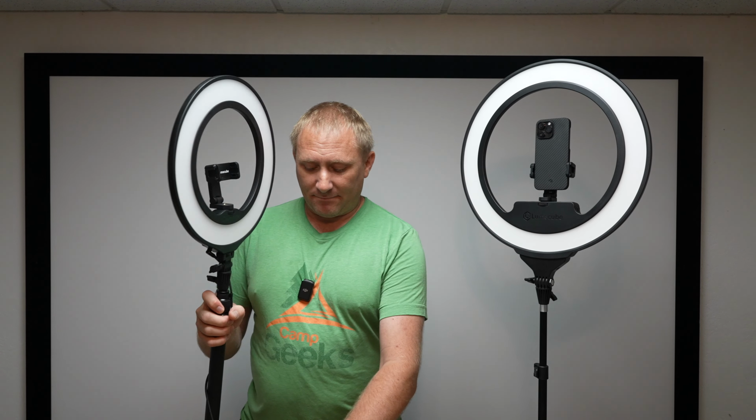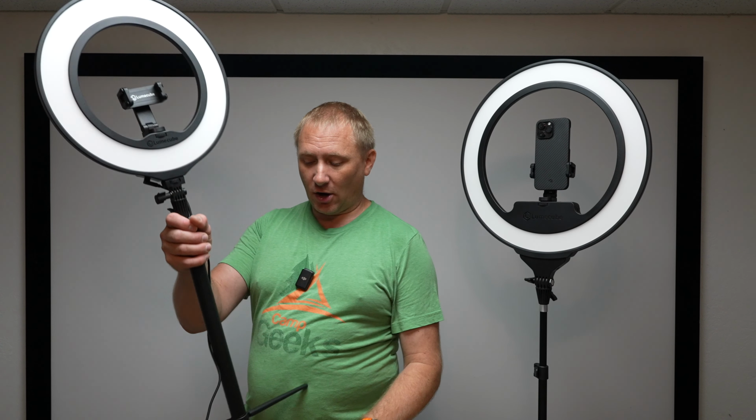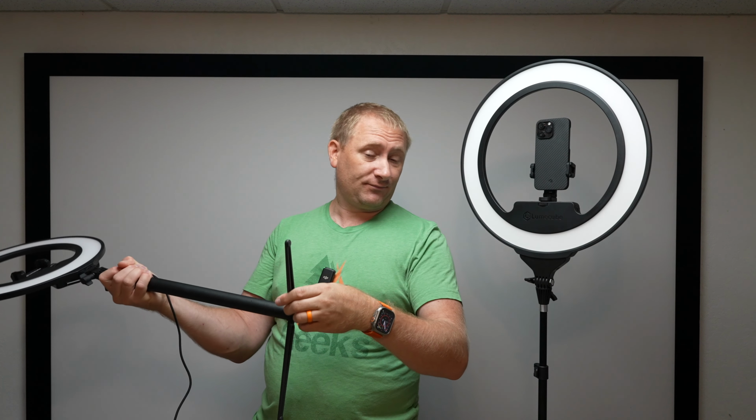So the big thing to take away from that is, out of the box, this is not a standing light so much, unless you actually place it on a table or you strap it to a table or something, right? Because it does come with this, and I can take off this tripod down here and put that on instead.